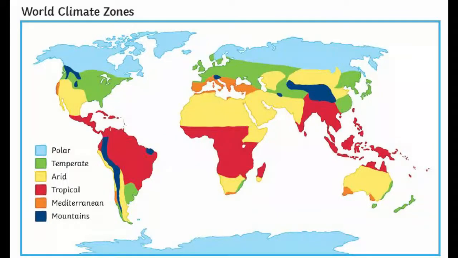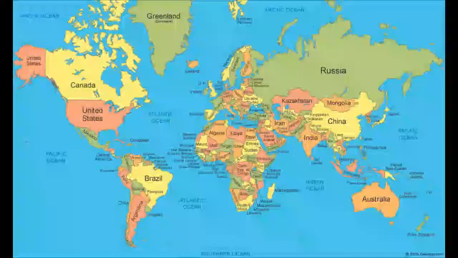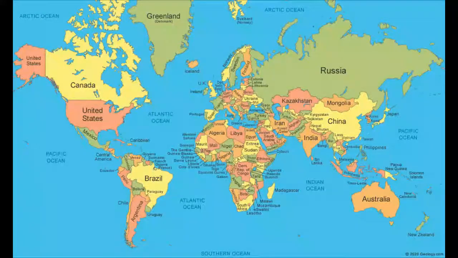The second map that you have shows the different climate zones around the world. You'll need this combined with your other map, and definitely a third map, which you can pause the video for, which I'm just about to show you. So I'll put this map again at the end of the video so you can pause it and refer back to it to help you fill in your sheets.